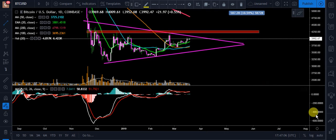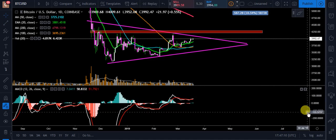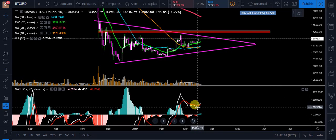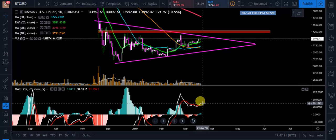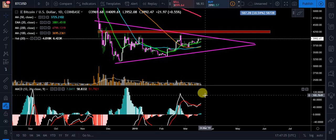And guys, with the MACD here, if we really zoom in on it, sorry about that, we are bullish on it. So we did have that cross over that signal line there, the white line. We crossed over the red, which is the signal line, and we've been moving to the upside, but it's not pointing straight up to where we're really getting a good shot out of there, like on good volume.